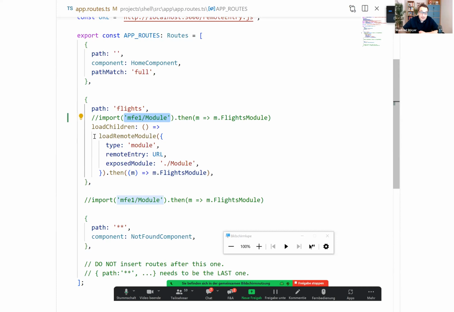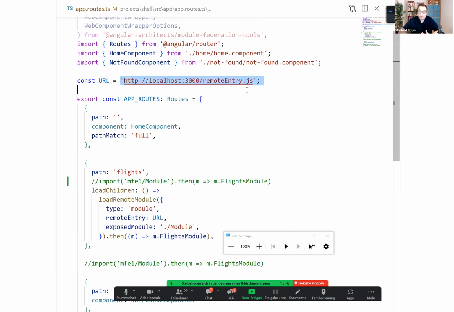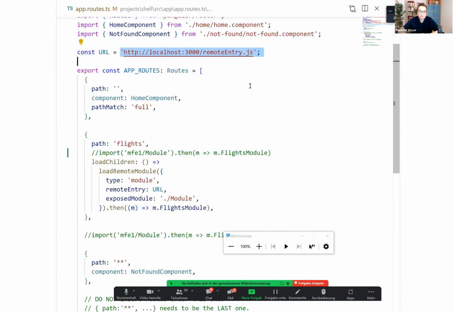However, if you do the same with a helper function like load remote module, you can easily exchange all the key data like the name, module or the URL, which points over here to my other micro frontend. We could totally get this from a service in the backend or from, let's say, a JSON configuration file we load when bootstrapping the application.